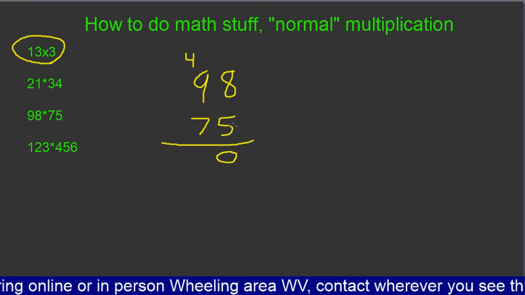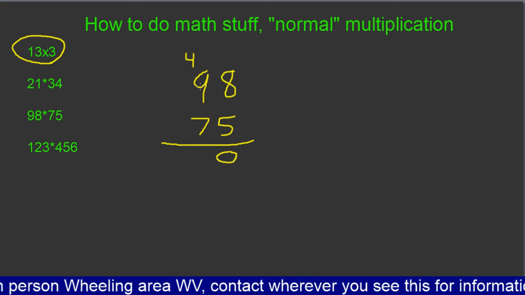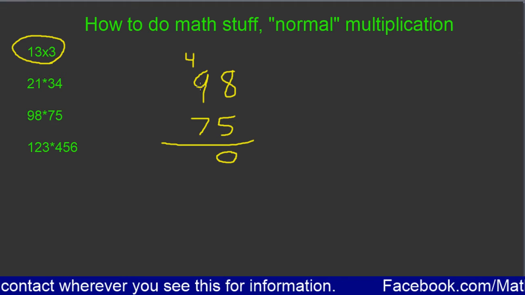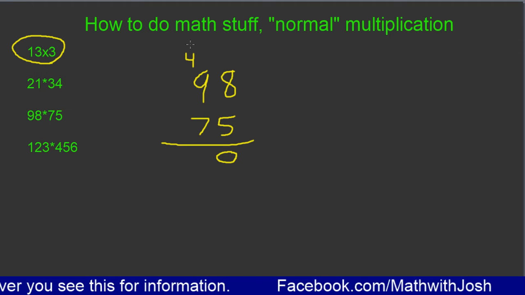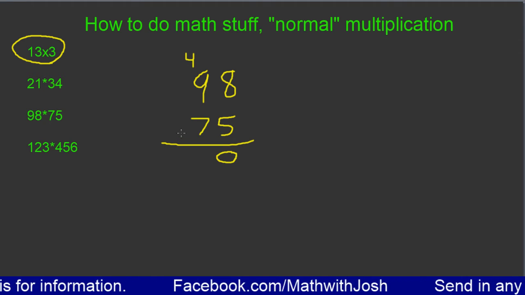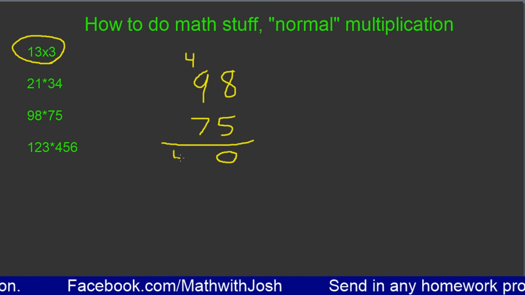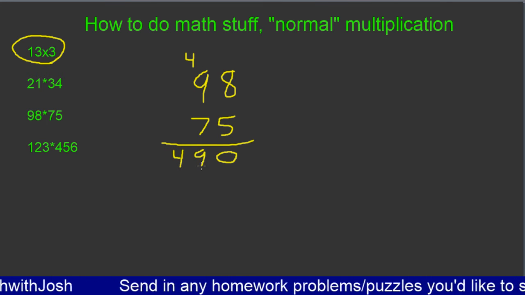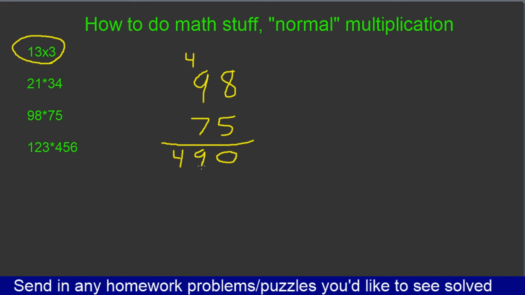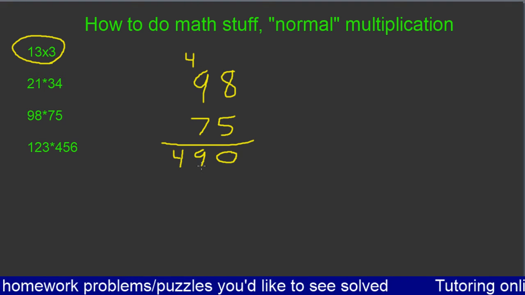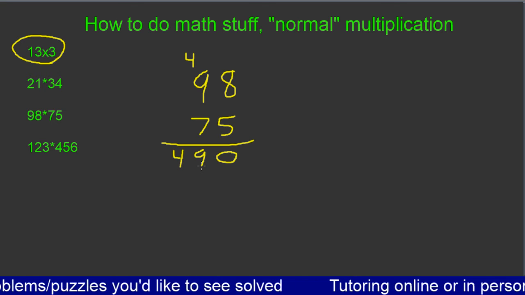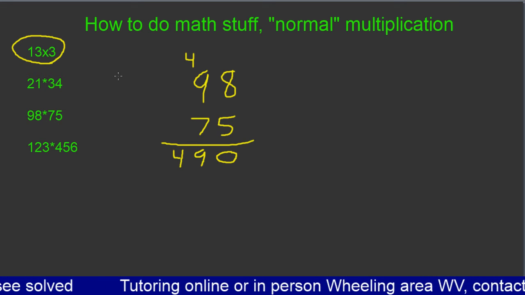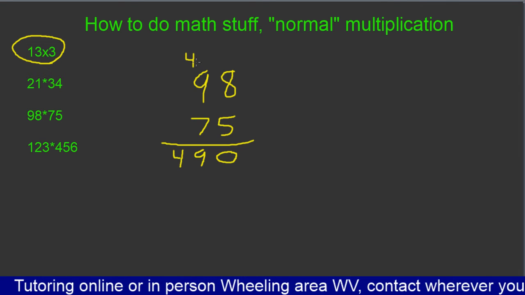Now we do 5 times 9, our second digit. 5 times 9 is 45, and we add this 4. So 45 plus 4 is 49. Now when you're learning this, feel free to write out additional work to the side, write down the 45, and then add the 4 to it to make sure you're keeping track of it. So now we've done the 5 multiplied by the top number.